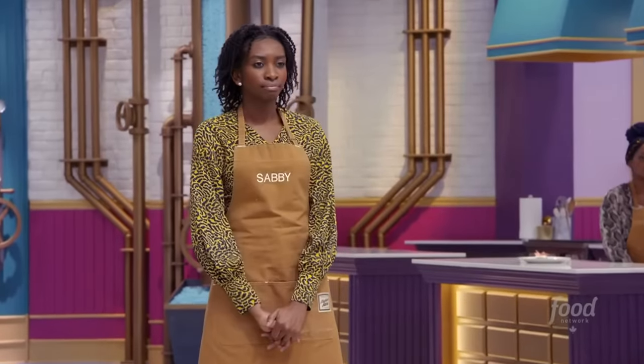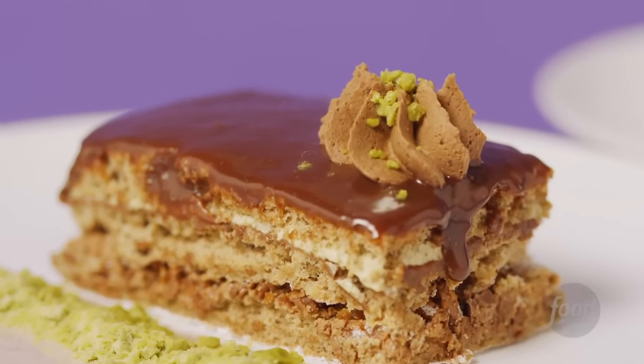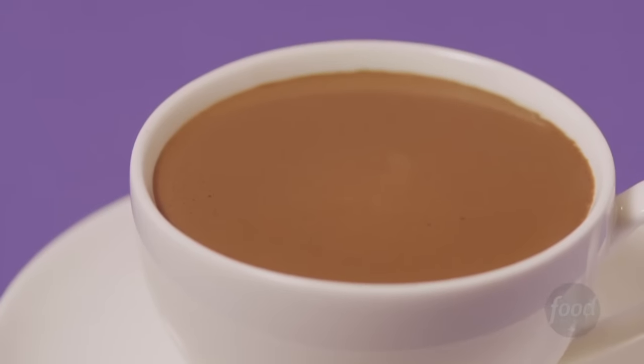Savvy, I love matcha, and I love matcha in desserts. For me, I thought it was perfect. And it balanced very nicely with your dark chocolate. I found as I cut into it, I was getting separation of the layers too much. In terms of the hot chocolate, it's absolutely delicious. Thank you.